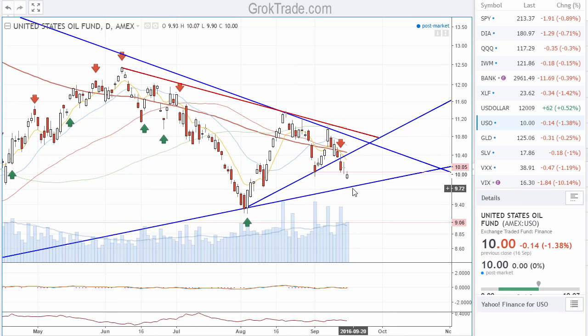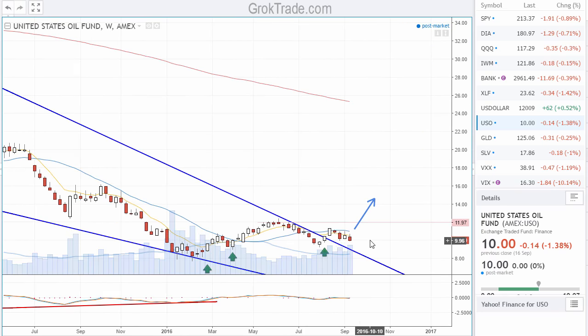There we have a support level. We've got to watch for that. That could be a support. We're watching this closely, but it broke this right now. It is sell, sell city. And if I look here at the weekly chart, I expect it to rally sometime soon. Expect crude to get ready to rally. We have a great opportunity for that.